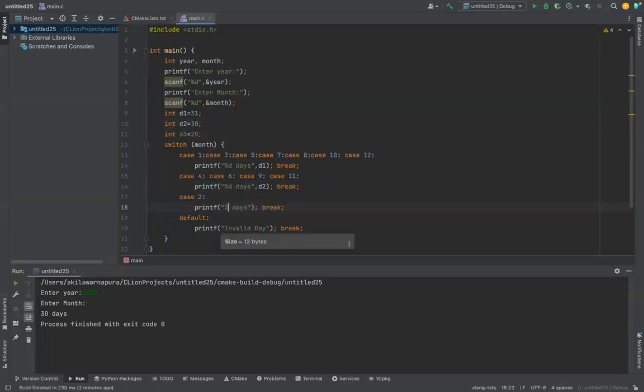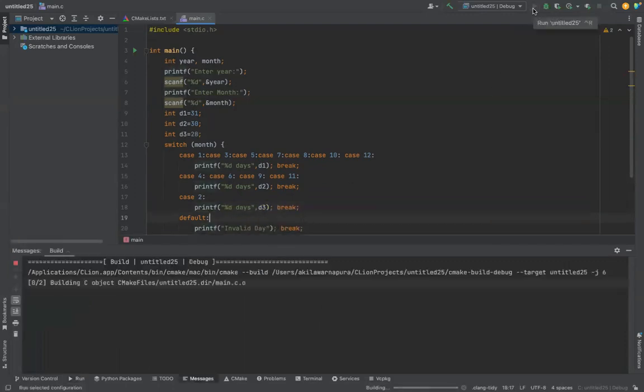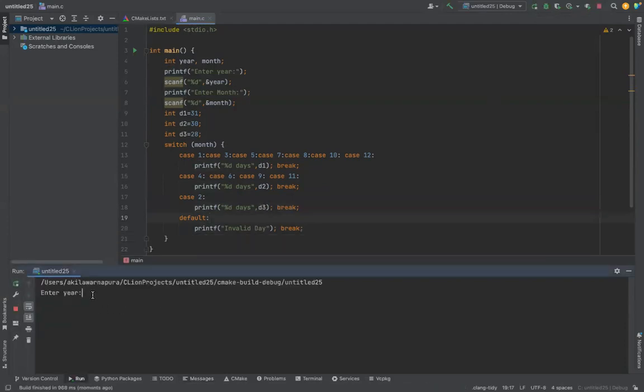And the 28 days, percentage d, D3. So you can run this program. Let's say year 2025, month is 6, it is 30 days. Did you mean it in this way or any other one?